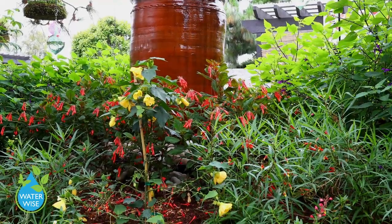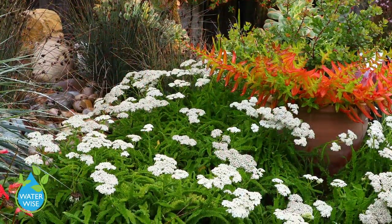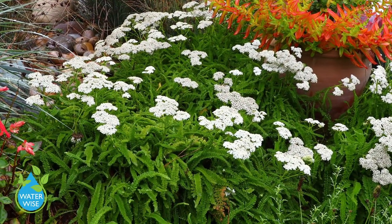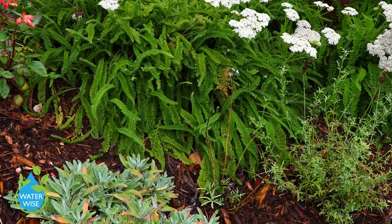When you're watering deeply, the plants are going to be stronger, they're going to be healthier, and you can actually water far less often. If you cycle a bit longer or let your drip system soak in a bit longer — down to 6, 8, even 12 inches — your plants are stronger, healthier, and able to fight off super hot, windy, or sunny days because their roots are going deep instead of staying at the surface where the sun can bake them.